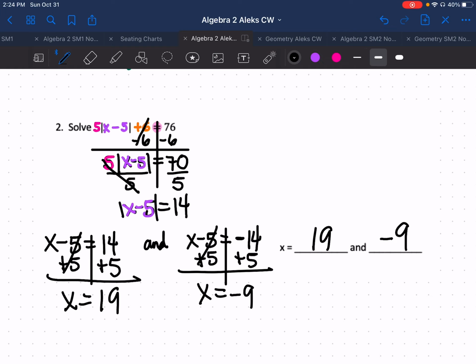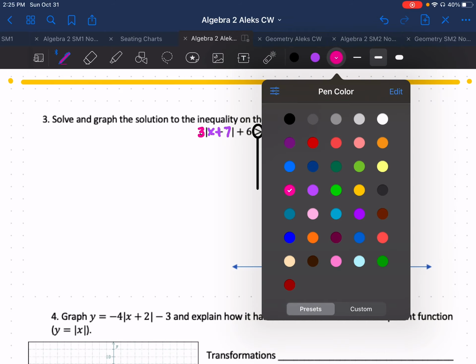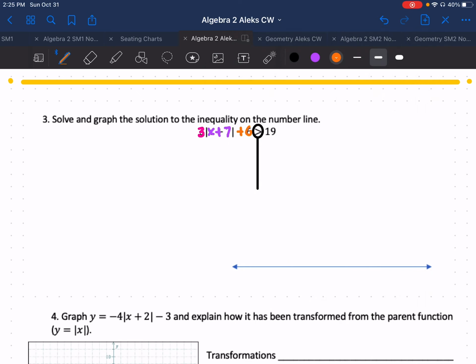All right. Let's go on and take a look at the next absolute value. Now, I picked the very hardest absolute value because we didn't really talk about these in the lesson. The ones we saw in the lesson were very, very simple, but you are going to see ones like this. Remember that before you can actually break up your two equations and solve, you need to get the absolute value by itself. So this part right here needs to be alone. I have to get rid of the 3, and I have to get rid of the plus 6.